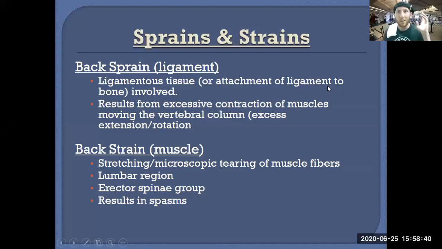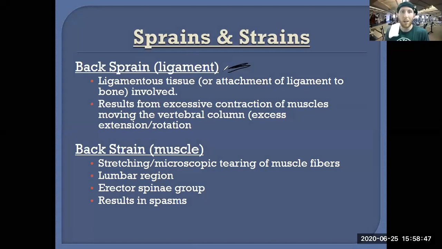And while we're talking about the back muscles, we've got to mention sprains and strains. So a sprain is dealing with a ligament that you might pull, and a strain would be more of the muscle. So you can strain your erector spinae muscles and cause a large amount of back pain. So it might be from excessive hyperextension, it might be from overloading the muscle, a lot of different causes of that, but you'll experience that back strain or the sprain of those ligaments in those areas.